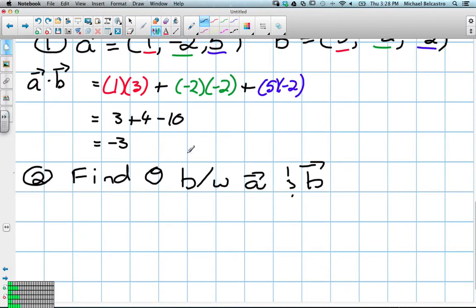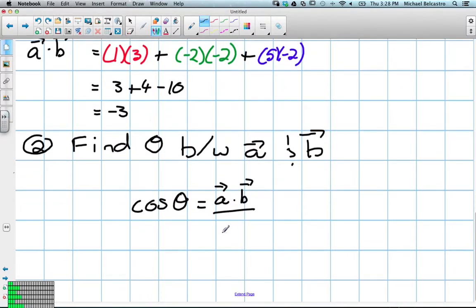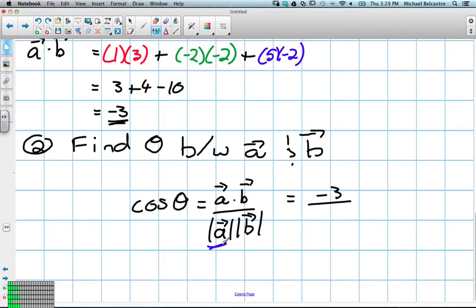In order to find theta, we can manipulate the dot product formula. In fact, it'll look like this if manipulated: cos theta is equal to A dot B divided by the magnitude of A times the magnitude of B. Is everyone okay with how I got that? We just manipulated the dot product formula. But we're missing a little bit of information, because we're using those components from before. We know A dot B is -3, so the top of this is going to be -3, but we need to find the magnitude of A and the magnitude of B.